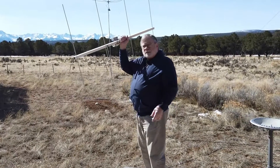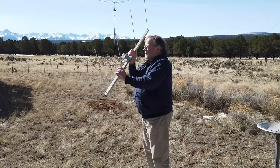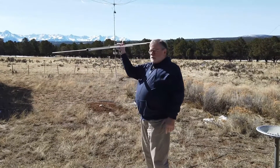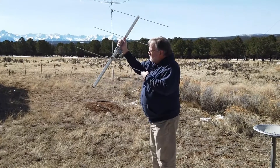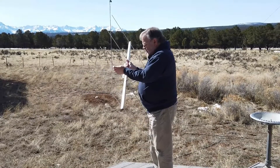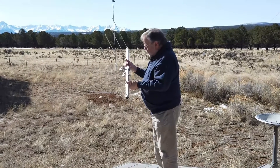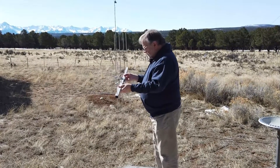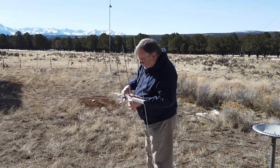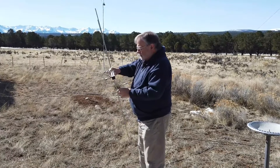For FM this would normally be mounted in the vertical position. If you were going to do any other mode on two meters like CW or whatever, you would have it horizontally polarized. But this will go either way. These are solid rods and this is a hollow tube for the boom, and right here is the thing to attach it to the mast.